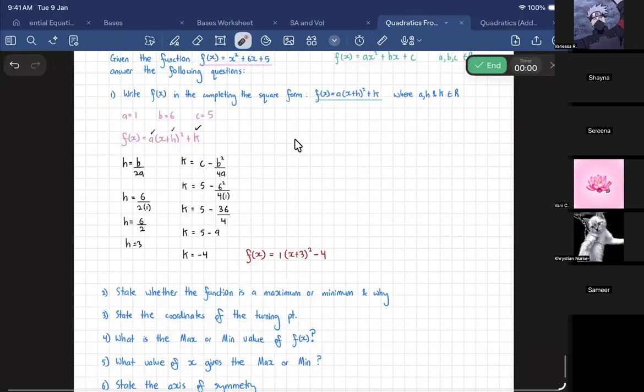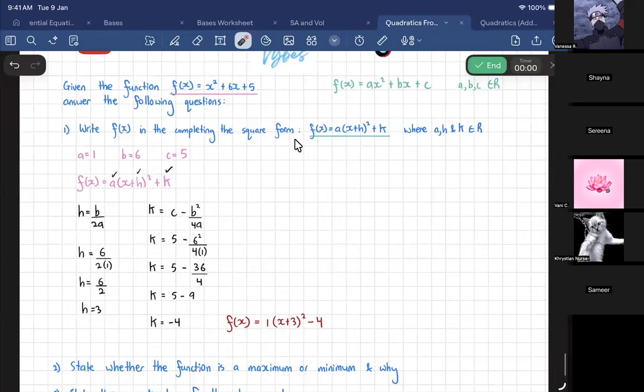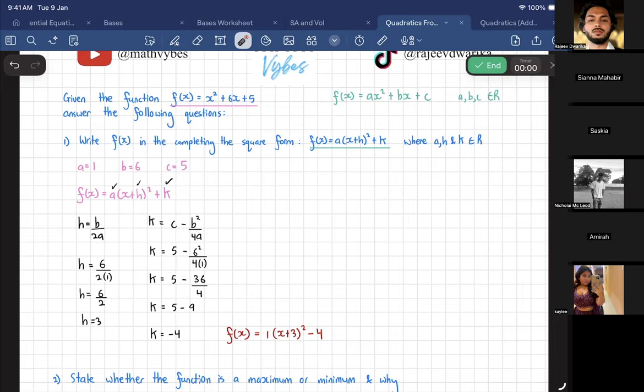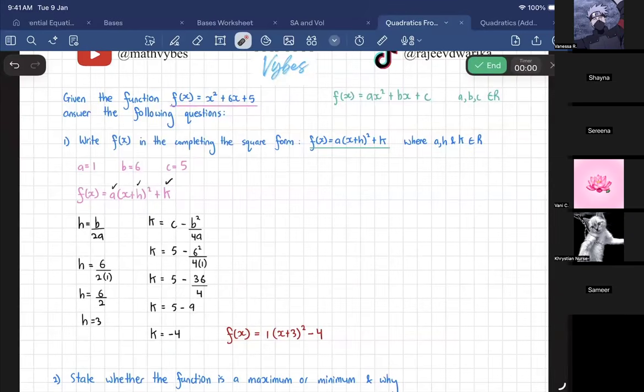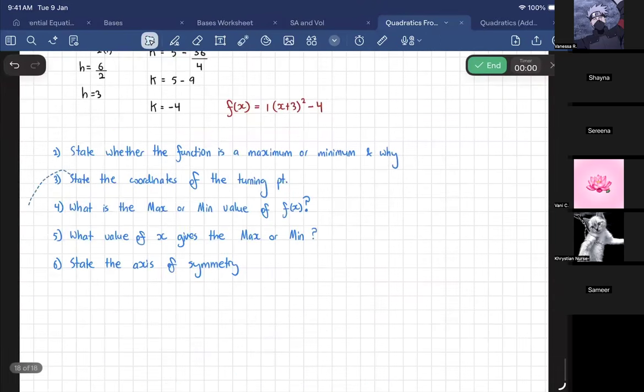Cool. Is there anybody in class who doesn't understand this? You know I don't judge anybody. If you don't understand, that's fine. Tell me now. I will go over it. Let me just do a roll call quickly. Sienna, Saskia, Nikolai, Amira, Kaylee, Vanessa, Shayna, Serena, Vani, Christian, Samir. Let me know what's going on, guys. Anybody here confused? No, sir, we're good. Okay. Let's move on now.